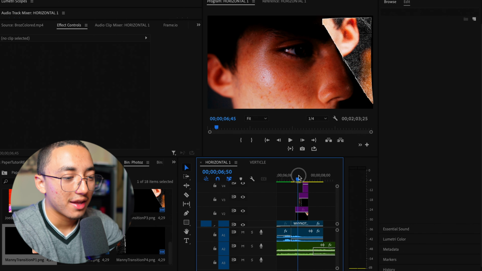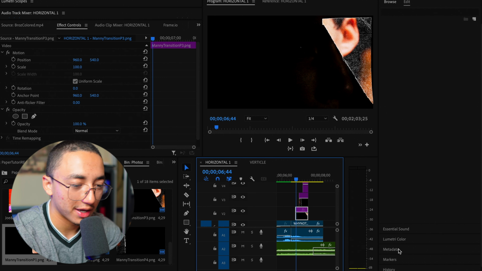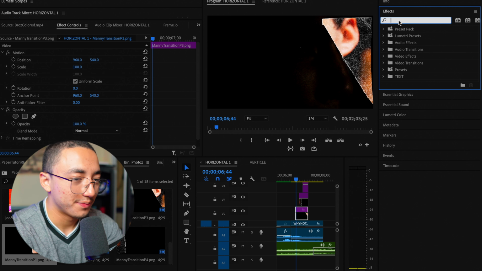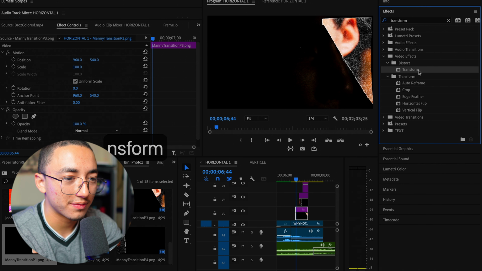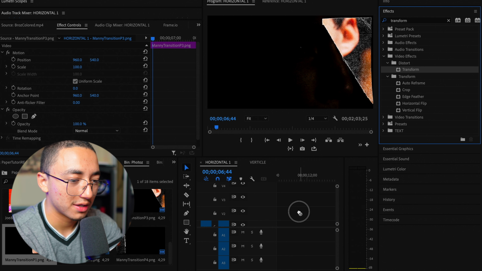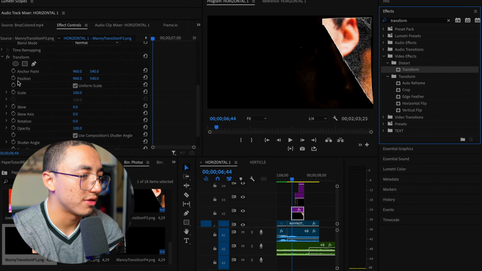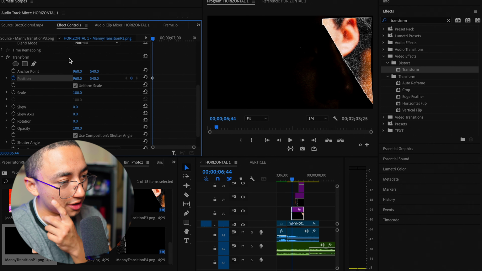Even that right there with no animating looks good. But for us, we're going to go the extra mile. We're going to accept the challenge and animate these going in. So very quickly, we're going to drag the transform effect from the effects tab here. It's going to be under distort. Grab the transform effect, then toggle animation, this timer, on the position.